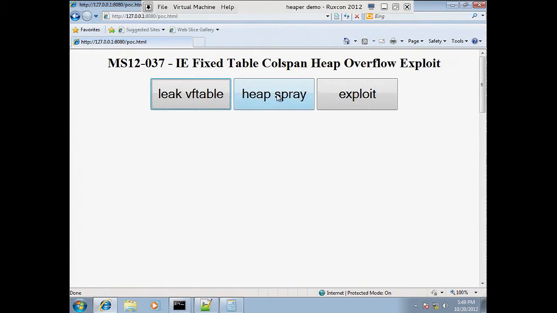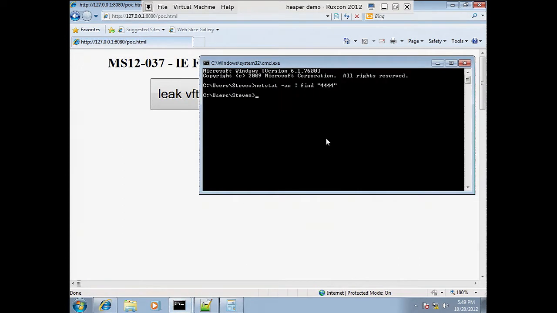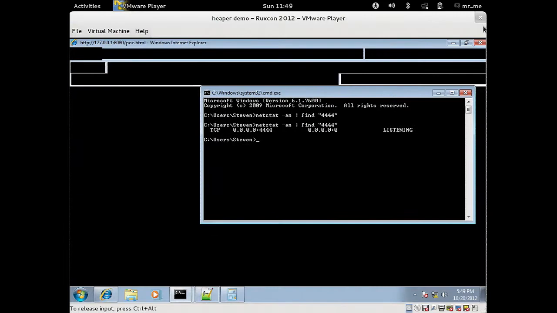We use that value to dynamically build a ROP chain and spray it into memory, and then we simply trigger the overwrite again to overwrite the button object and call a function from the VF table, and get code execution. So yeah, and there we go. We have a shell, right? Because we don't do calcs, we do shells. Okay. Yeah, so that's that demo.